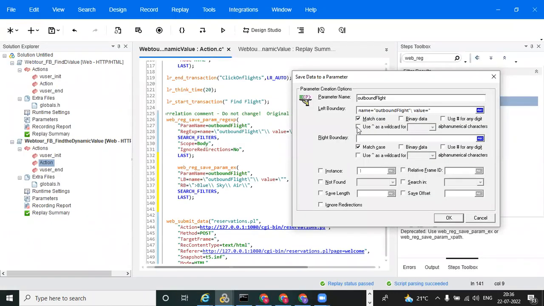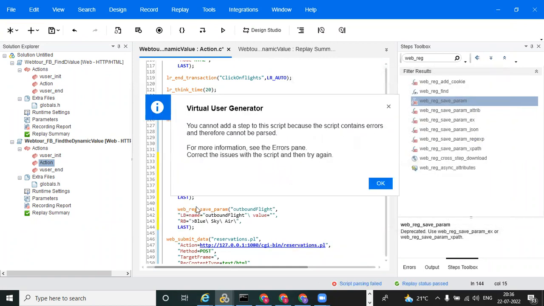And if you want, you can give all the arguments like this: Relative Frame ID, Search means body or header, save offset, save length, not found, and one more. All these arguments will also be there. You can click on this, and the function is generated.